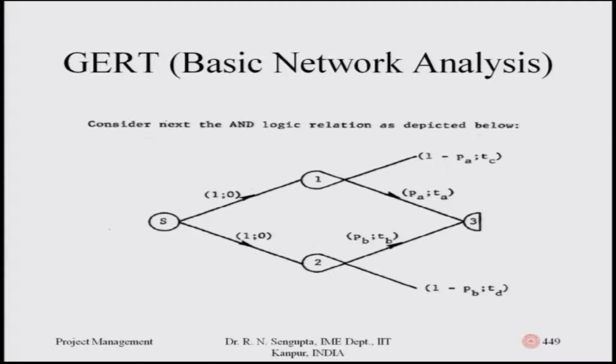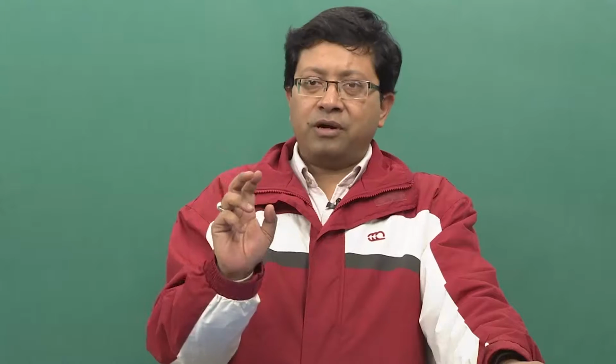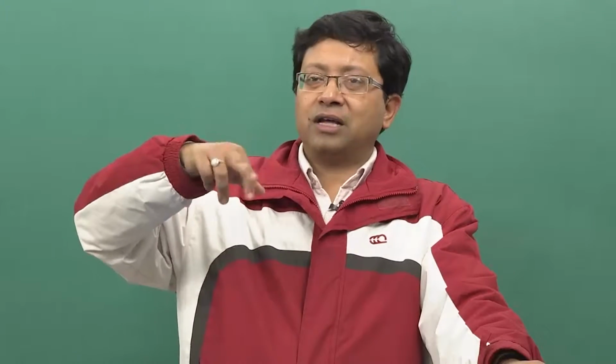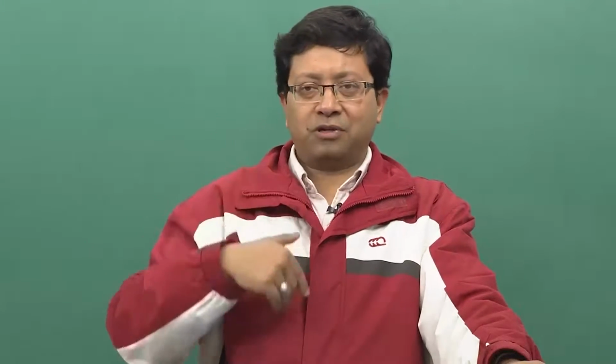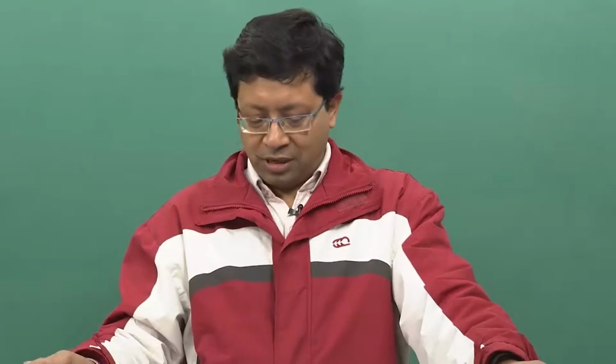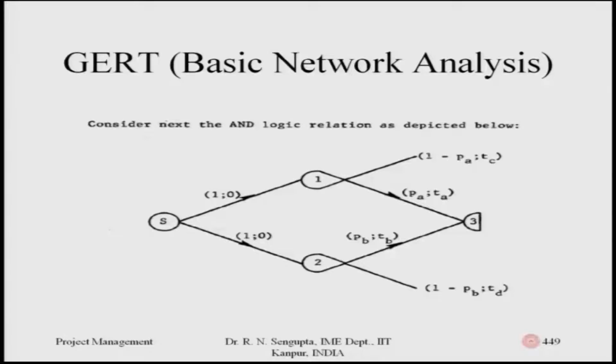Now, as you proceed from nodes 1 and 2, given that this is an AND logical relationship, you will have the time and probability coming into the picture, remembering that the sum of the probabilities of all the paths should exactly add up to 1, as per the normal nomenclature and the basic concept. So, if I consider the two paths or edges which are joining node 3, I am just mentioning 3 as a number and people should be able to see the node.